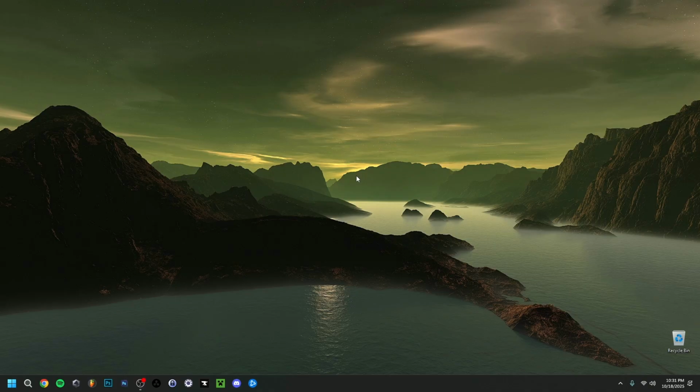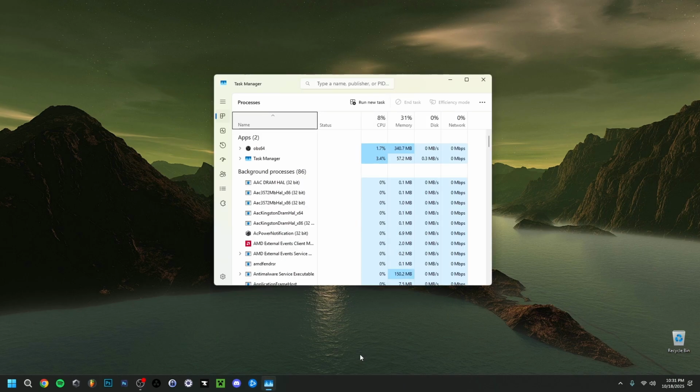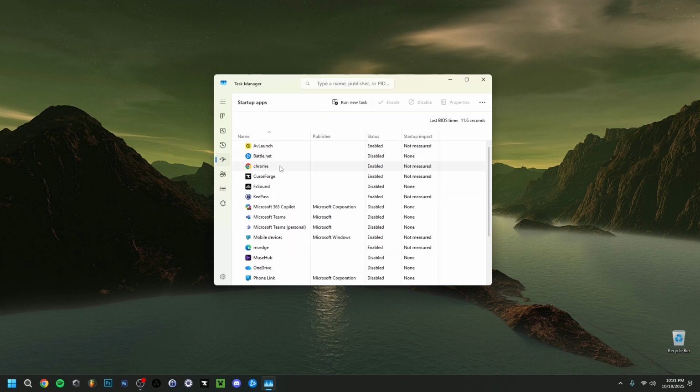So first of all, if you go to Task Manager, you can go down here to your taskbar, right click and do Task Manager. Or you could alternatively just do Ctrl-Alt-Delete and select Task Manager. Now when you're here, you want to go to the left side right here to startup apps, as you can see. And here's going to be a list of apps that are going to launch whenever you're starting up. Now if for example I don't want CurseForge to launch automatically, all I have to do is go to status here, right click and then click disable. Or you can just go up here and click the word disable. Then it'll say disabled and it won't come on its own anymore. So that's of course very simple to do.